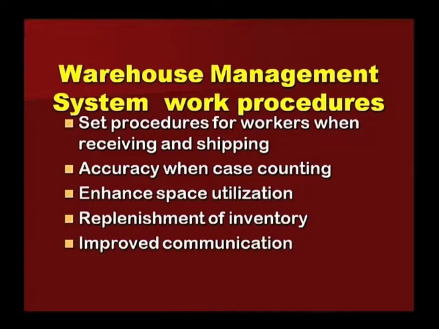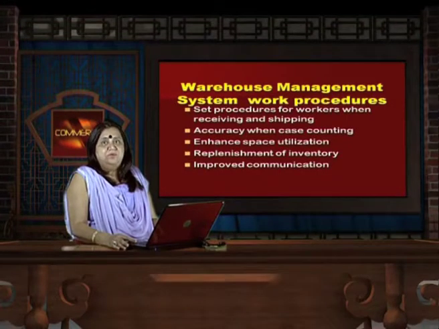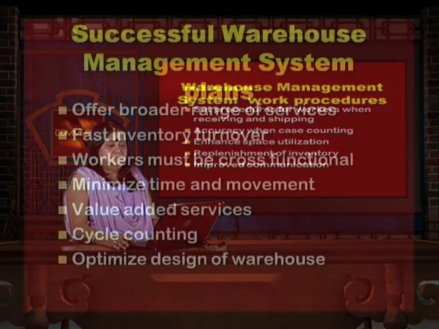Set procedures for workers when receiving and shipping. Accuracy when case counting. Enhanced space utilization. Replenishment of inventory and improved communication. That is, when you receive inventory, you have to cross check it with the billings and the invoices. So, when the materials come, you have to count them, you have to store them, create space for materials and try to design the layout in such a way that there is less obsolescence and breakage of material.